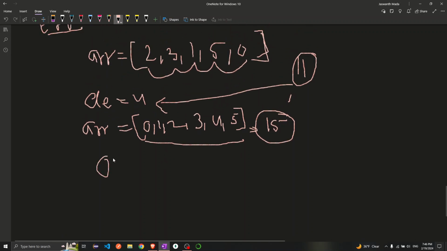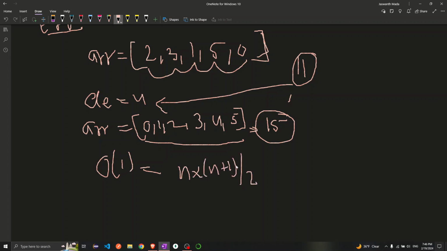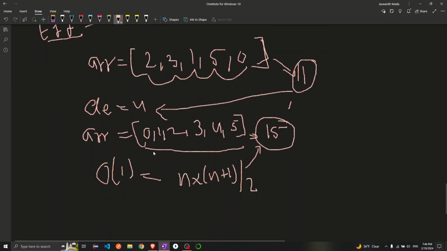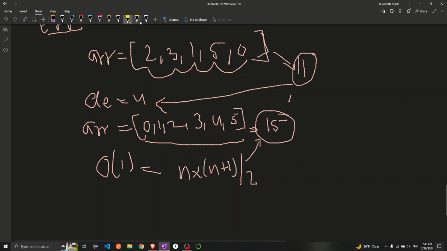You can do it in order of one by using a mathematical formula, which is the sum of the first n elements, which is n into n plus 1 by 2, right? If you use this formula, you'll get this sum, and you'll loop through the entire array and find this sum, and you'll just return the difference between these two. That's it. So I hope you can code this up by yourself.